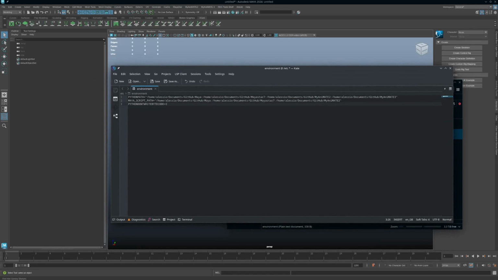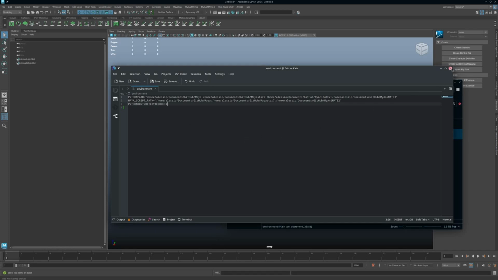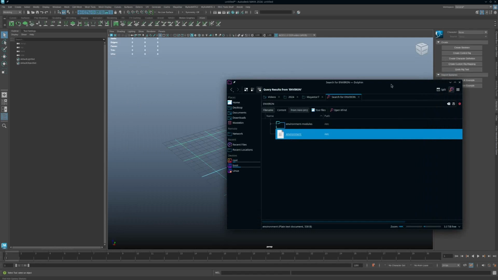Now, etc as a location in Linux is something that you can manipulate only as administrator. So I will make a super easy change. I will just remove the last line and save. You'll be asked for administration authentication. All right, so I will just input my password. Okay, and this is saved. So that is it for the installation on generic Maya. Any OS will work with the maya.env file. This is the Linux installation.